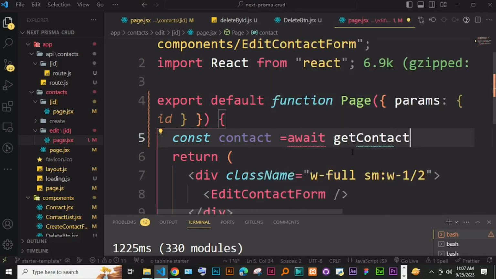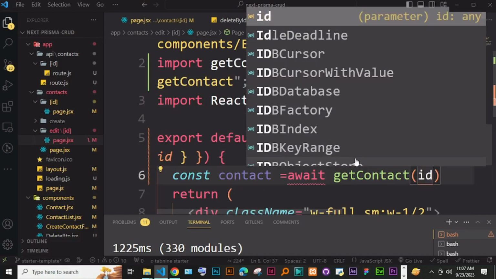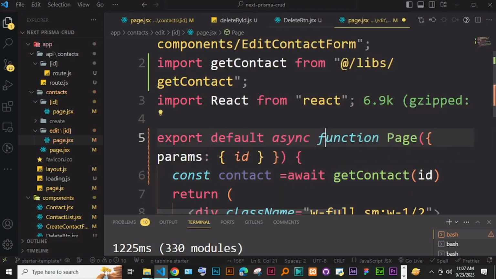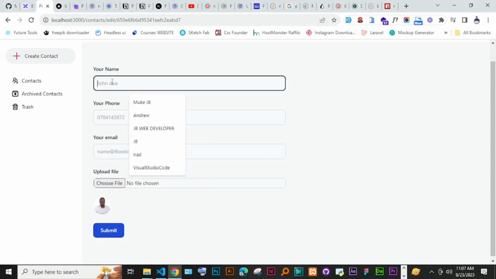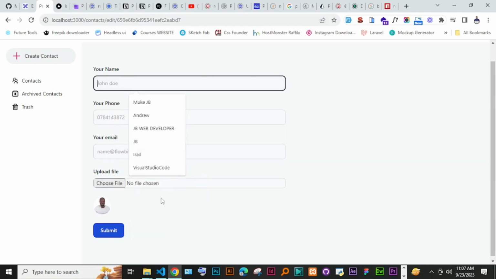So we can just use getContact, and then we pass in the ID, and then we make this function async. We first get the details of this and then populate them inside here before we do the update, because when a person comes here, they must see at least some values, and then they can change or maintain them.